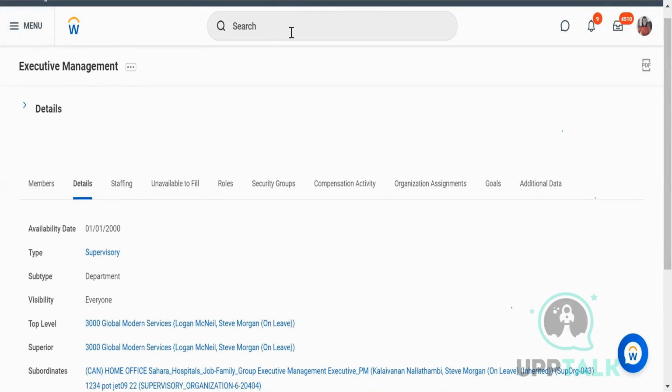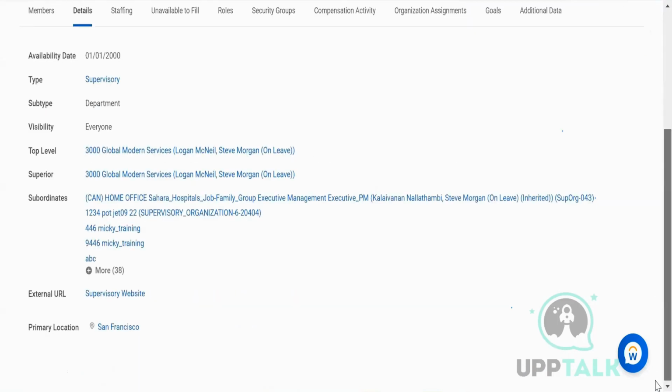As you have seen in my previous screen, where Logan is reporting to that person, that person is managing the executive management supervisor organization, and that person will be reporting to this 3000 global model services, and people who are reporting to Steve, this executive management, you will be seeing as subordinates. These are the few subordinates.